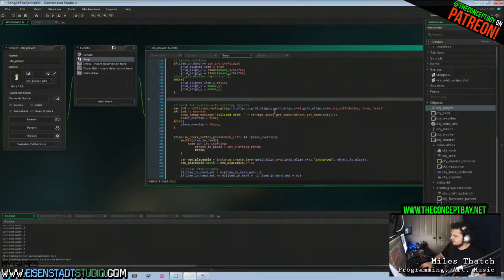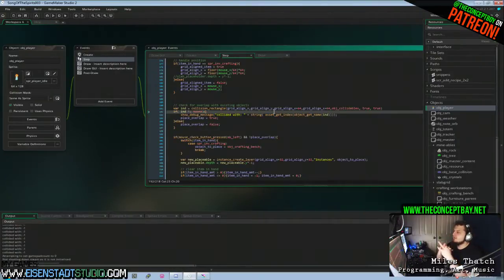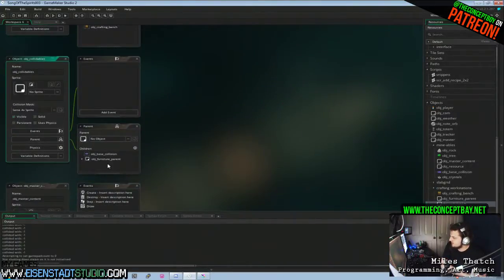So, crap. Why isn't it working? It's colliding with something. But it could very well be colliding with stuff I do not want it to collide with. Object based collision.